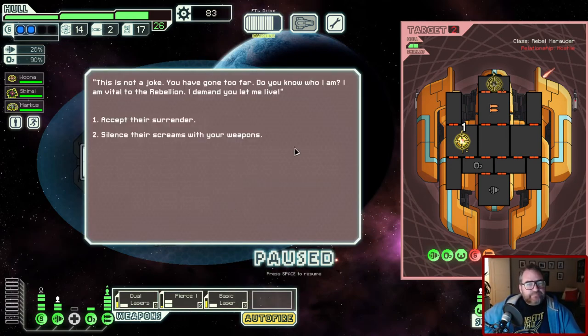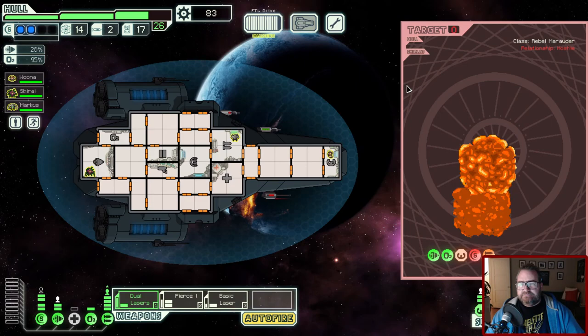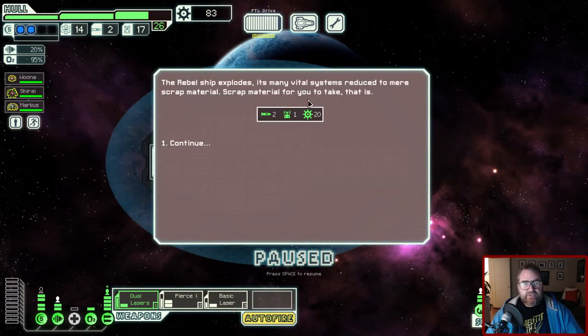Surrender. Silence their screens with your weapons. No, we're a bad guy. We decided, right? Do you know who I am? I'm vital to the rebellion. Nope. I'm going to kill him. I wonder who he was. Dead. Many vital systems reduced to mere scrap metal. Scrap metal for you to take, that is.